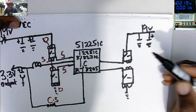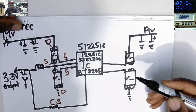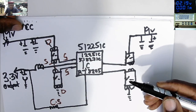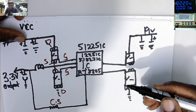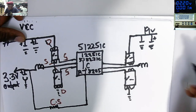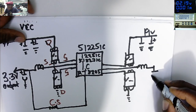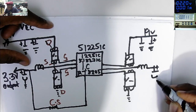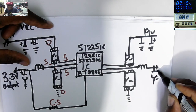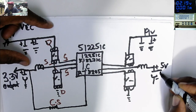These are just the switches. Switching up and down, up, down, up, down. I think this happens maybe more than 40,000 times per second. We'll create voltage here. We have a coil. Same, we have the electrolytic capacitor. That's the plus, that's the minus. And what do we have here? We have 5 volts output here.